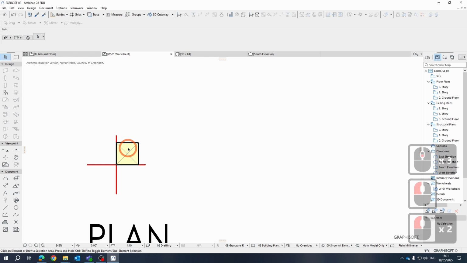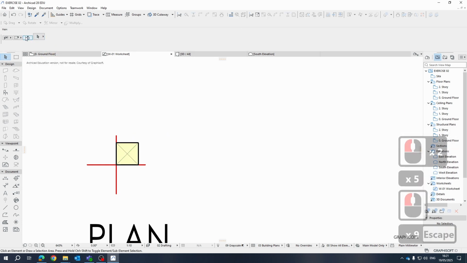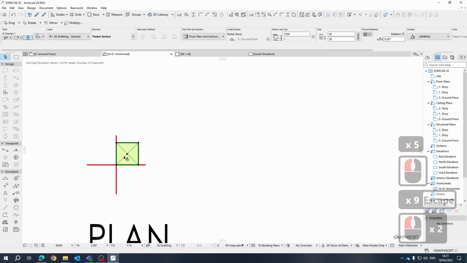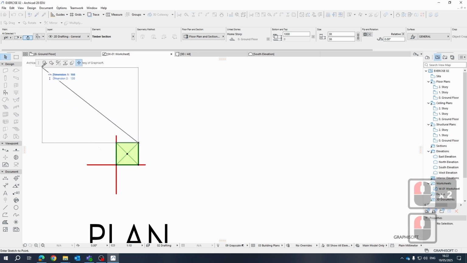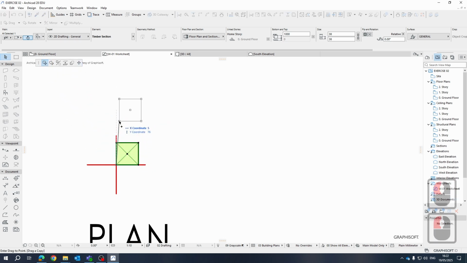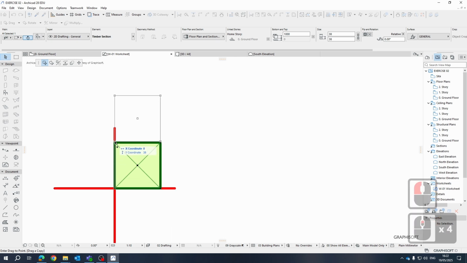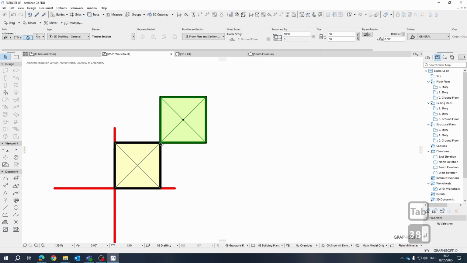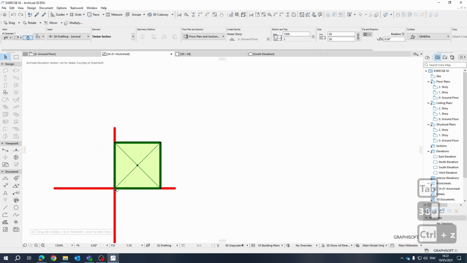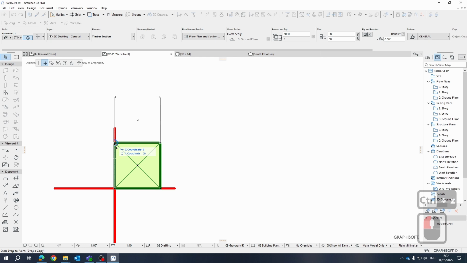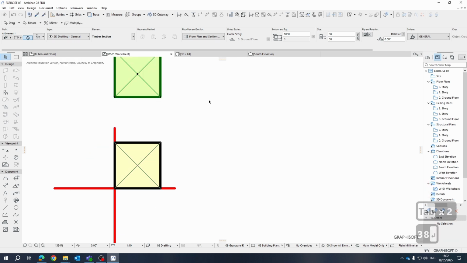Now remember, spacebar and select, or you can enable this and then it'll automatically select these objects. So totally up to you. I'm going to use the drag tool. So use the drag tool, Control, so I'm going to duplicate this, and then I'm going to snap to this endpoint and wait for Archicad to find it as a coordinate. I'm going to press Alt Shift together, and you see it resets the coordinates. So now if I type in 38, my apologies, that should be in the Y direction, so let's do that again. Control, hover. Okay, so that's Alt. So now if I press Tab, now I want that 38 from that point.